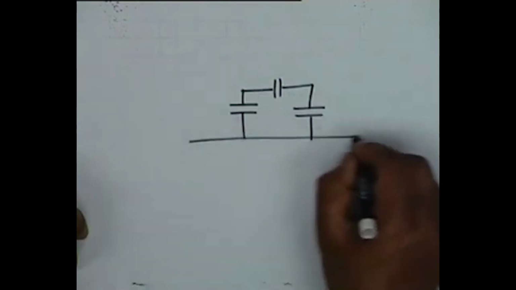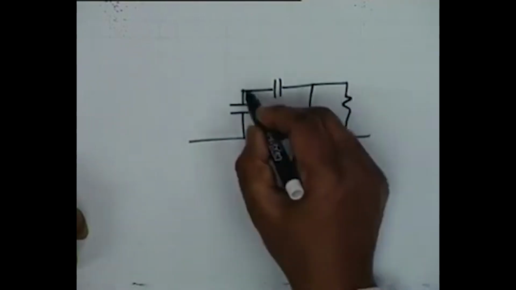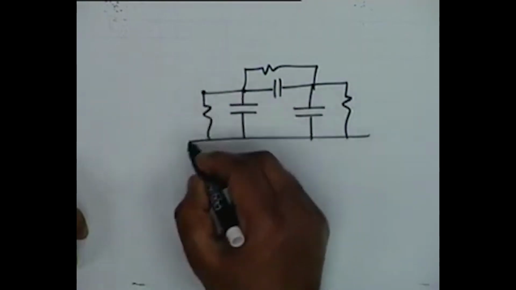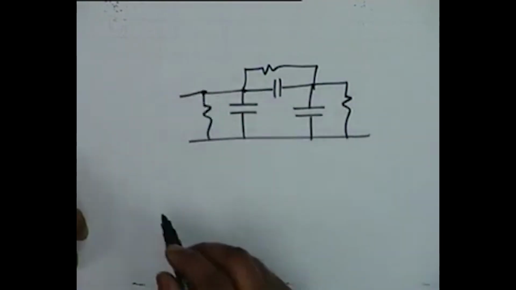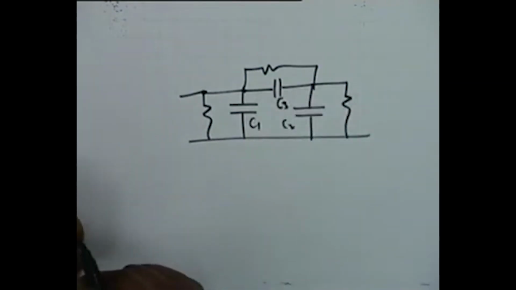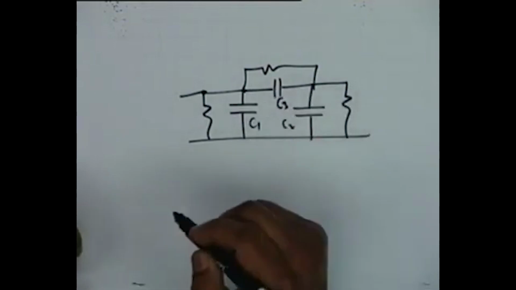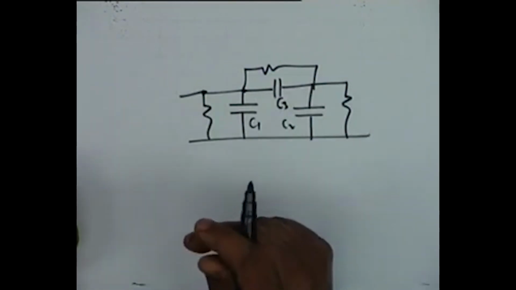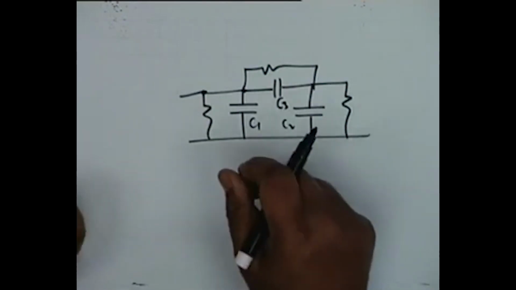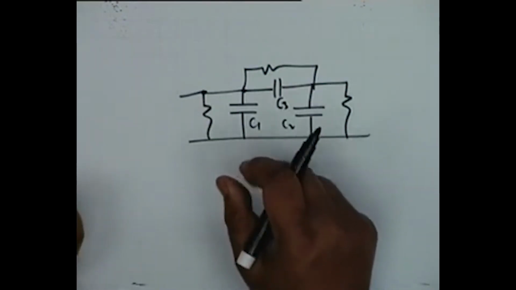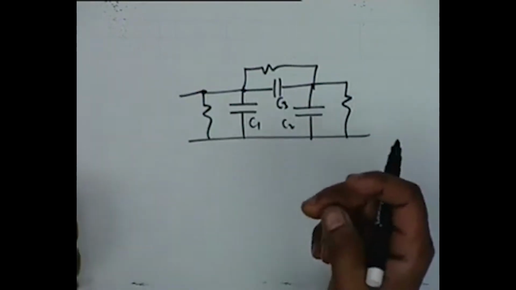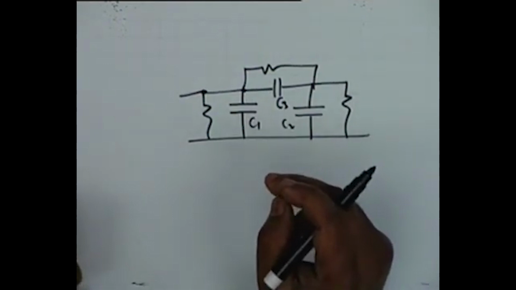Suppose we have 3 capacitors in a loop like this, and let's say this is the circuit C1, C2, C3. Are these capacitors independent of each other? Obviously they are not trivially connected. You cannot combine C1 with C2 or C2 with C3, right? They are neither connected in series nor in parallel. They are not trivially connected, but are they independent?